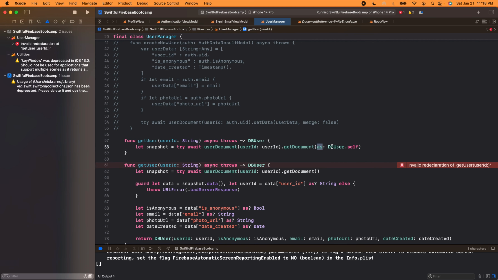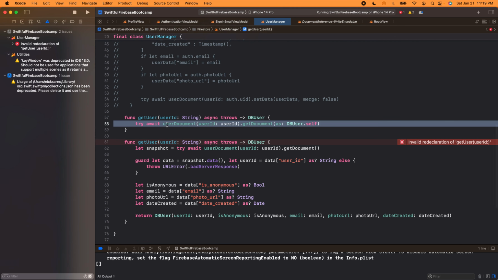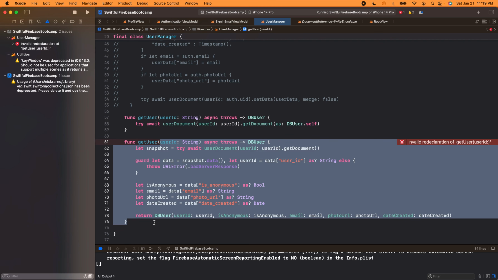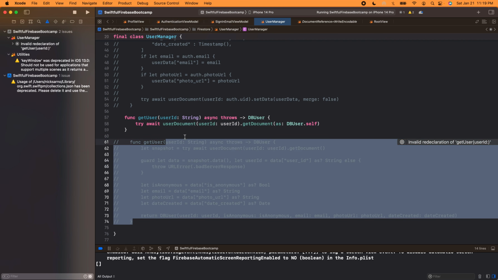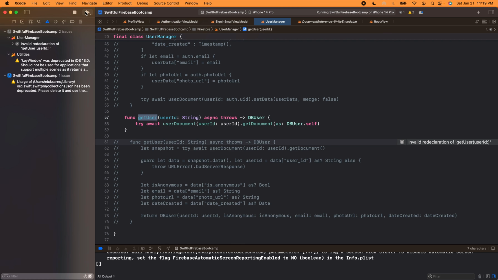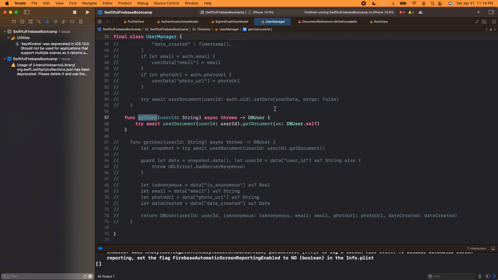So convert it, decode it from the document to the database user. So if we get this, it should be of type database user, and we can just return that back. So here, I'm just going to delete this and return it back, right? So already this function is so much shorter than this one, right? I'm going to comment this one out because we don't need it anymore. And we're just going to do this. Now I'm going to run it. I think this will fail.